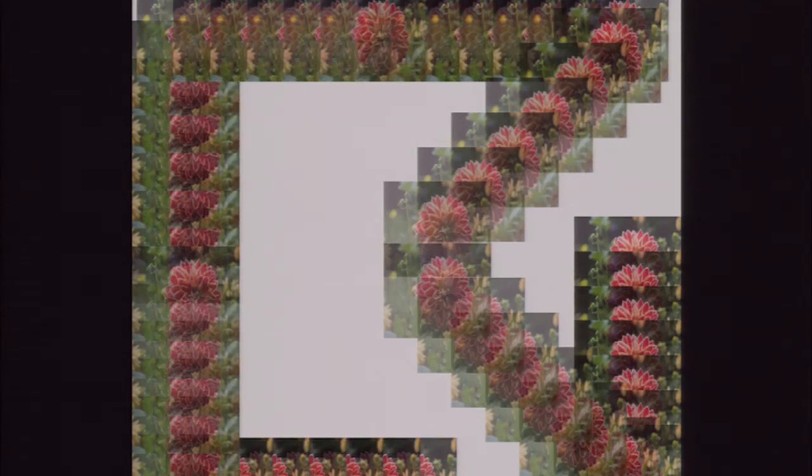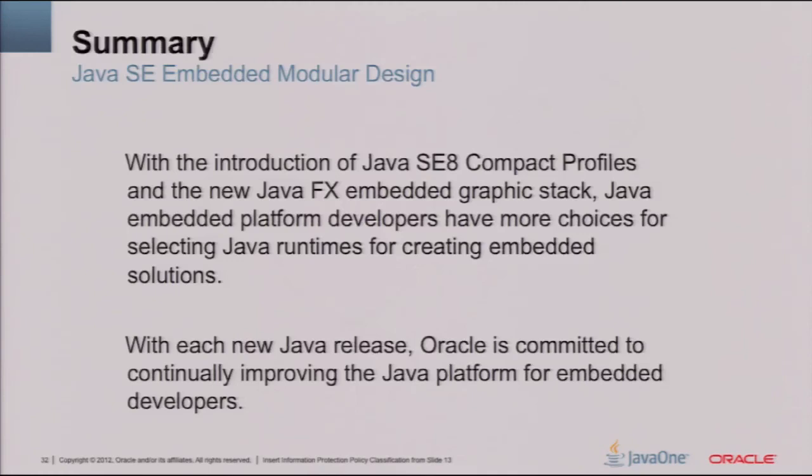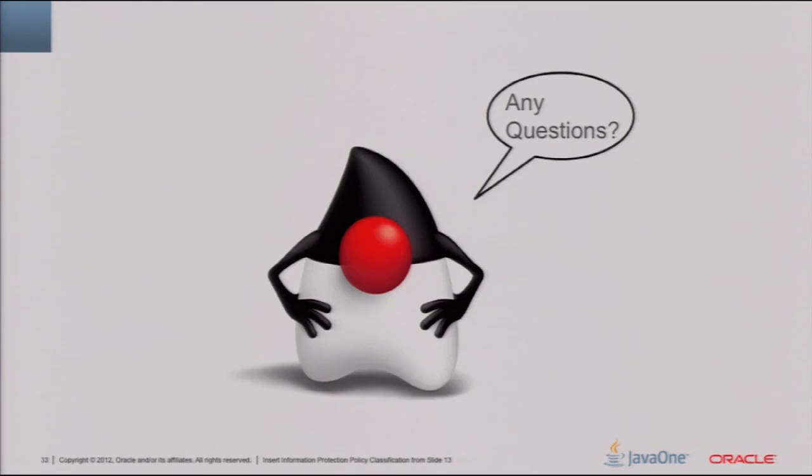Open it up for questions. Just to summarize, I'll get my slides back. Just to summarize, with the introduction of compact profiles, we're providing you with a much smaller stack that we can hopefully target at smaller and smaller embedded devices, and we're committed to continuing to push the envelope and get SE embedded as small as we possibly can. And so Duke wants to know if you have any questions.